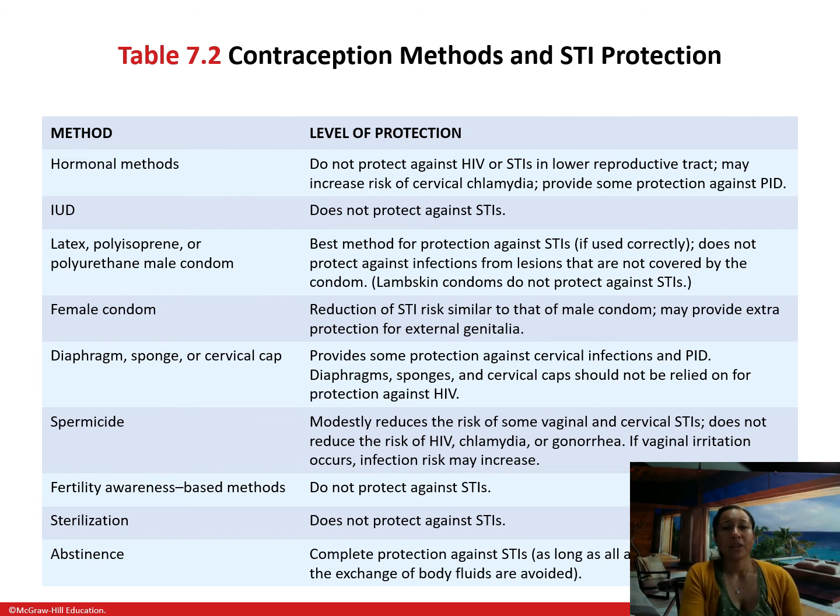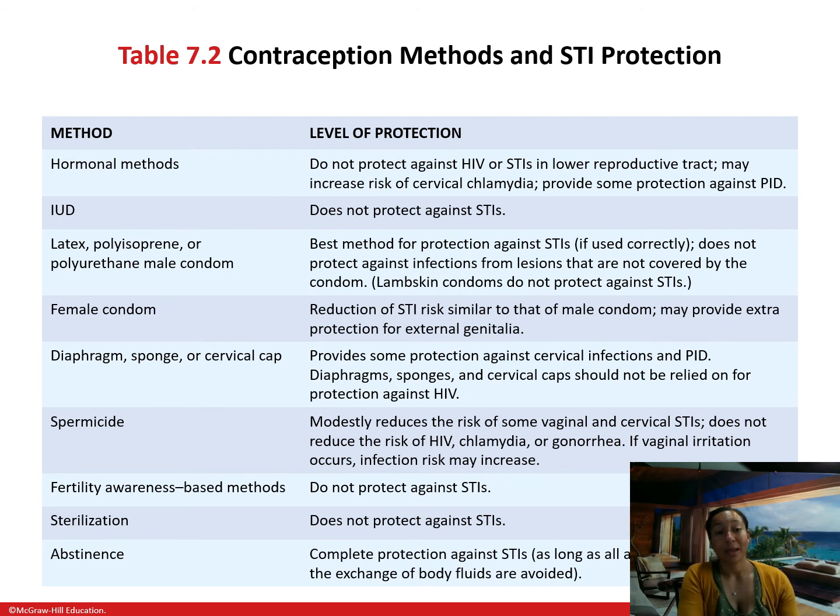All right, here's different contraceptive methods and STI protection. So again, this is kind of just everything we talked about in a chart. We didn't talk about sterilization too much. It doesn't protect against STIs, but it does absolutely protect against getting pregnant, because you're doing something that makes it to where your reproductive system will not work, right? It's not going to release an egg, or it's not going to release sperm. This is where the man gets snipped or the woman gets her tubes tied. Not completely 100% guaranteed, though.